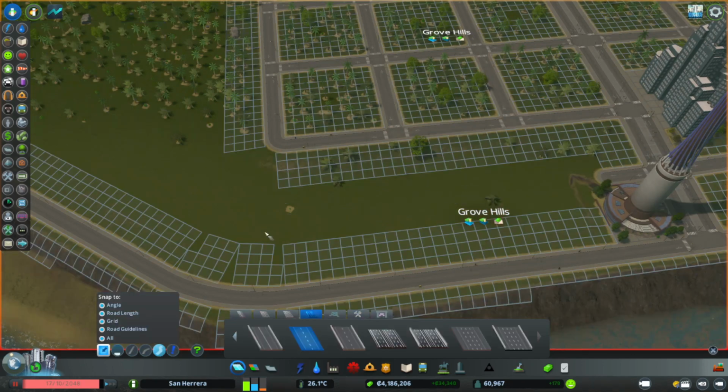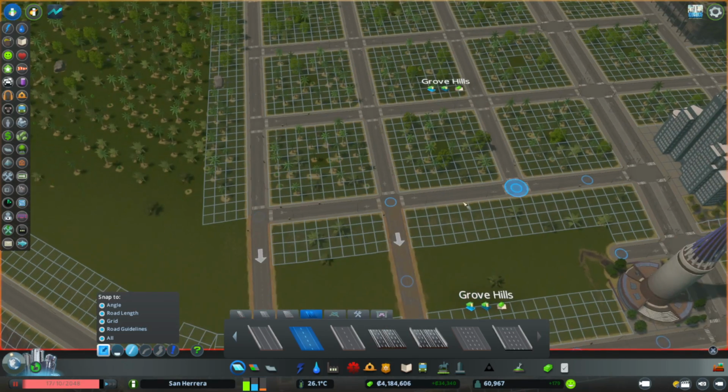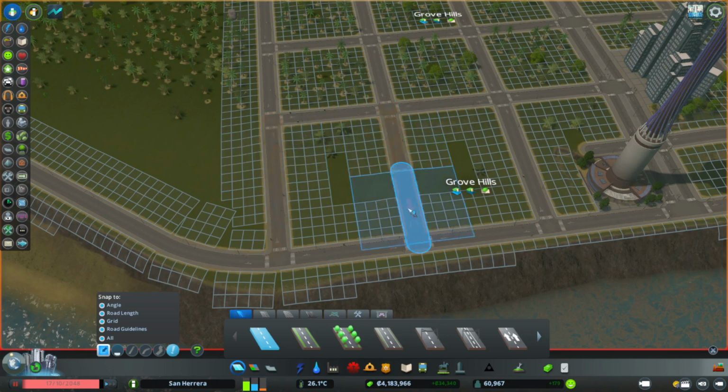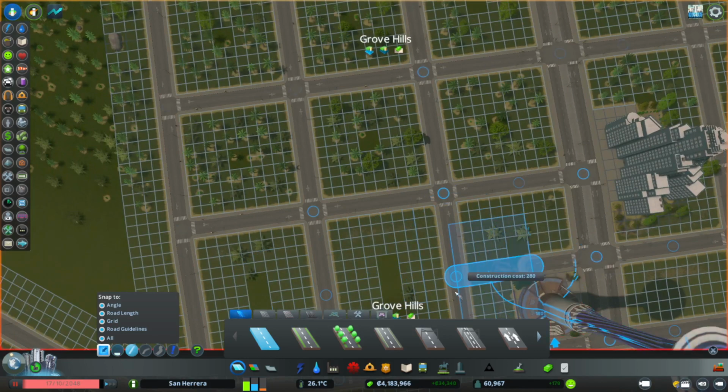All right, now we're gonna put the roads back. Use our straight road tool. Oh, ooh, wrong road, wrong road. I mean, we could use highways over here. I don't really see the benefit of that, though. That would just create a lot of noise for no reason.